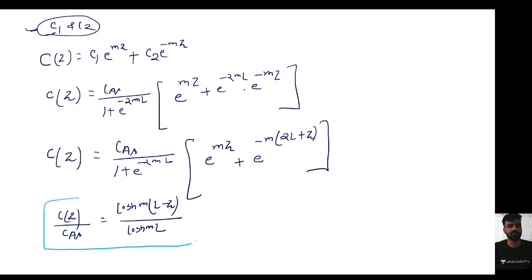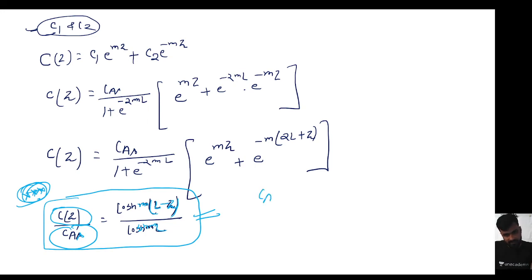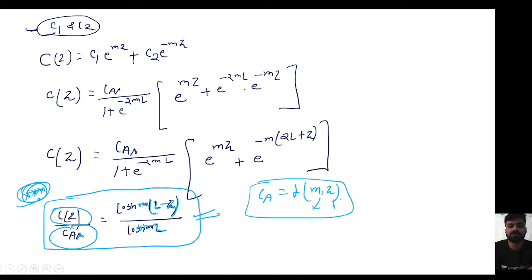This is one of the most important formulas, and in the GATE examination you need these things only. You don't need to use the derivation and all, but if you know the concentration at a particular Z upon the surface concentration Cs, that will be given by C equals cosh of m(L minus Z) divided by cosh of mL. So this becomes very important. Here you can say concentration is a function of both m and z. If either of the two varies, the concentration will change. Okay, it becomes very important. So our concentration will be a function of z and L.